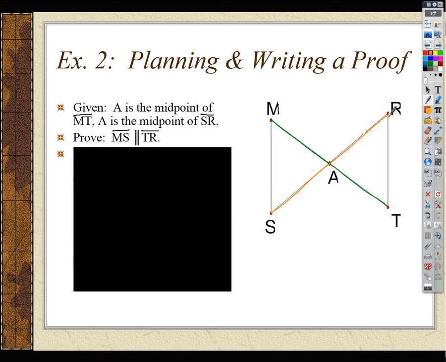What do you find about a midpoint? Any statement on there about a midpoint on your list of reasons? Anybody find anything interesting about a midpoint? What's the definition of midpoint say? Read that off, please. Midpoint of a segment bisects the segment into two congruent segments. Definition of midpoint says a midpoint bisects the segment into two congruent segments. Okay, so what's that tell me, Alec? What's that tell me then about this green segment? If A is the midpoint of MT, so what?